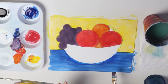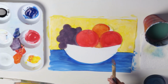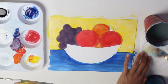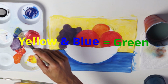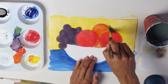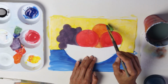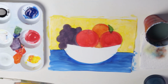All right, all our areas are covered for the fruit. We only have the green for the leaf in the bowl. Okay, so I'm gonna make some green. I'm gonna get some yellow and blue mixed together, and I'm gonna paint my leaf right here. Like I said, if you want to use a smaller brush, use a smaller brush, because these are really large areas, I can tell.